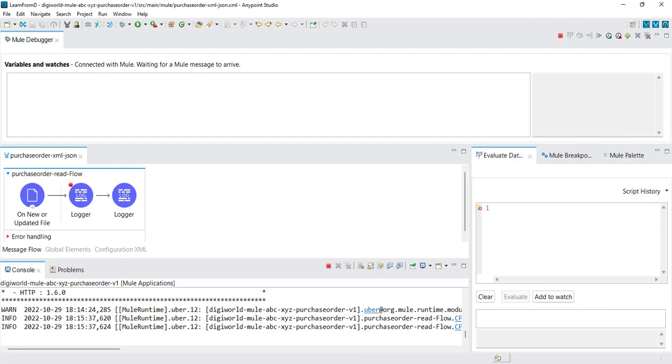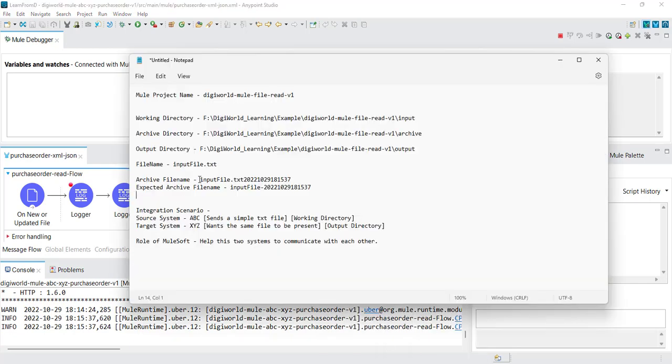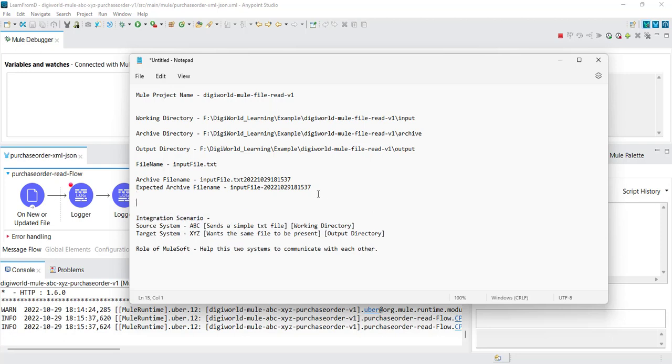So let's check how we can do that. One thing would be to take the file name which is coming from the input, and we need to make sure that our file name is consistent. Let's say it will always have something like .txt or .xml or some extension. So what we can do is take this file name which we get using attributes.fileName, right?